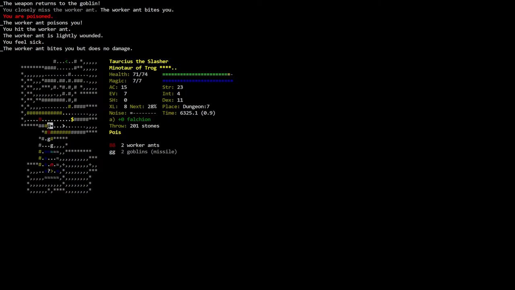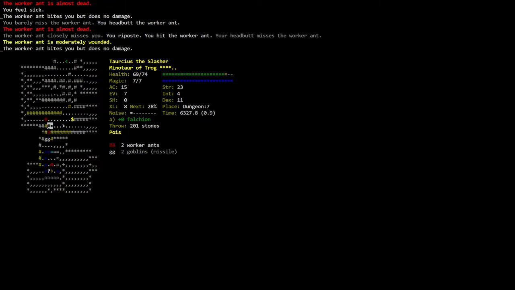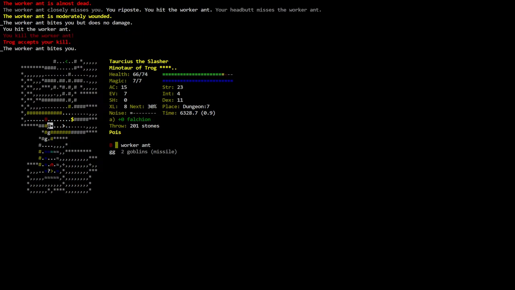The worker ant is lightly wounded. You hit the worker ant. The worker ant bites you but does no damage. You hit the worker ant. The worker ant bites you. You completely miss the worker ant. The worker ant is almost dead. You feel sick. The worker ant bites you but does no damage. The worker ant closely misses you. The worker ant is moderately wounded. The worker ant bites you.